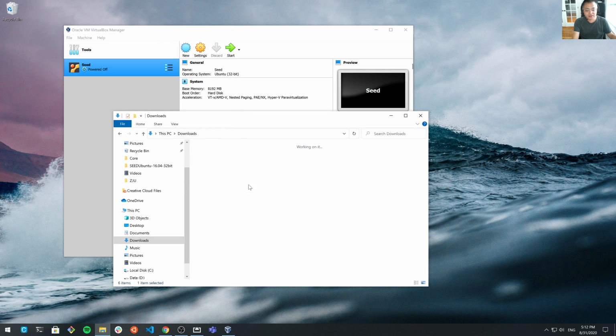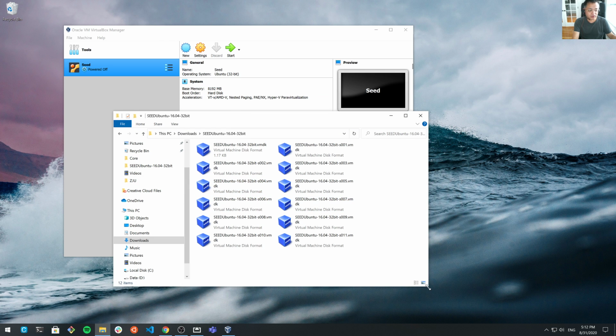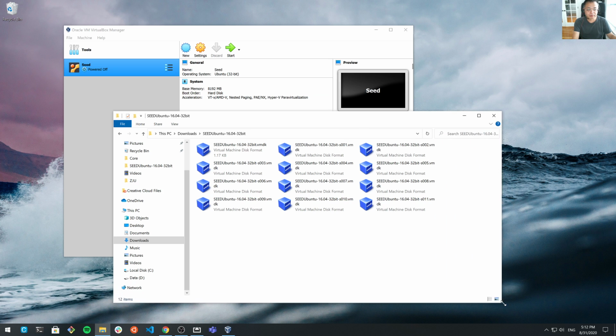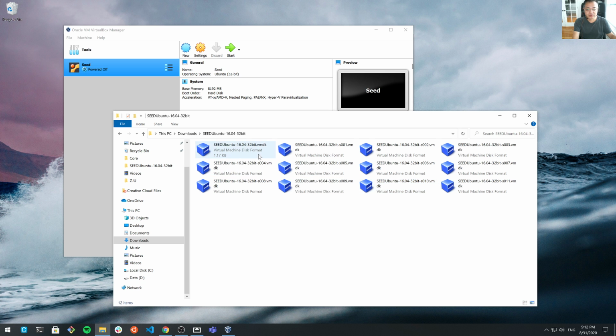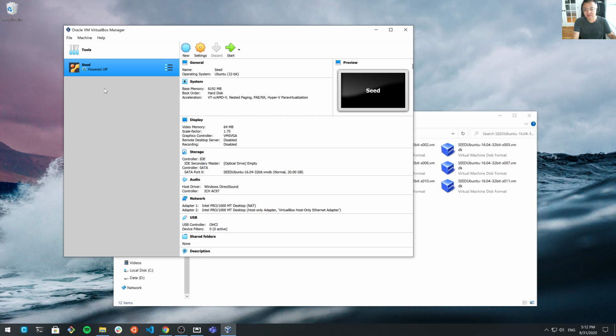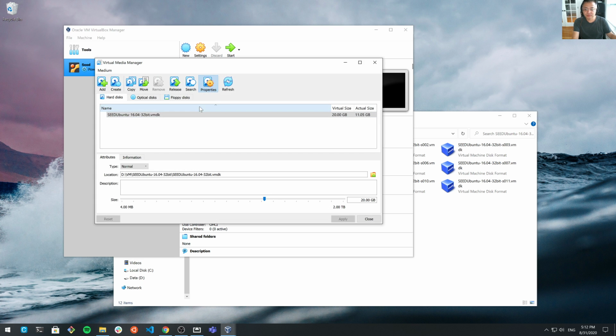After this, if you open this directory, you can see a number of VMDK files. Those are the virtual disk files, right? It's like your hard disk, but it's just a file on your disk. Before creating the virtual machine, let's go to the virtual media manager.